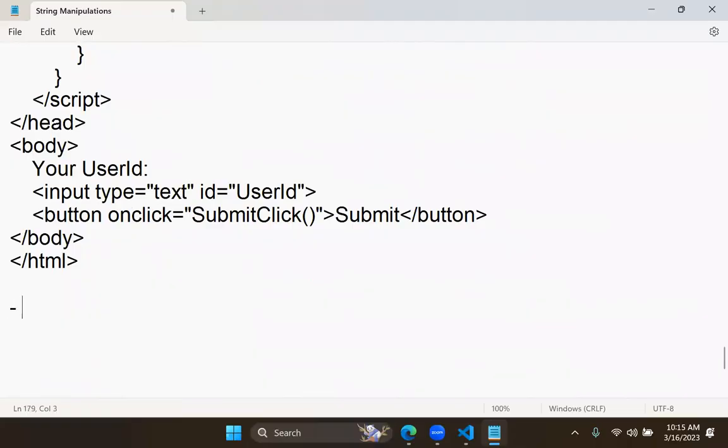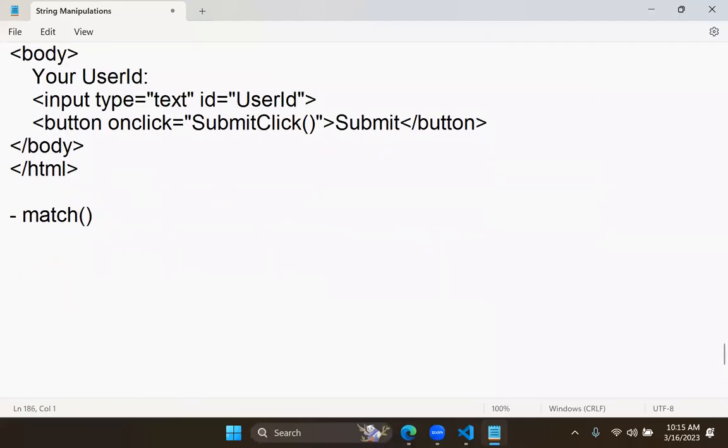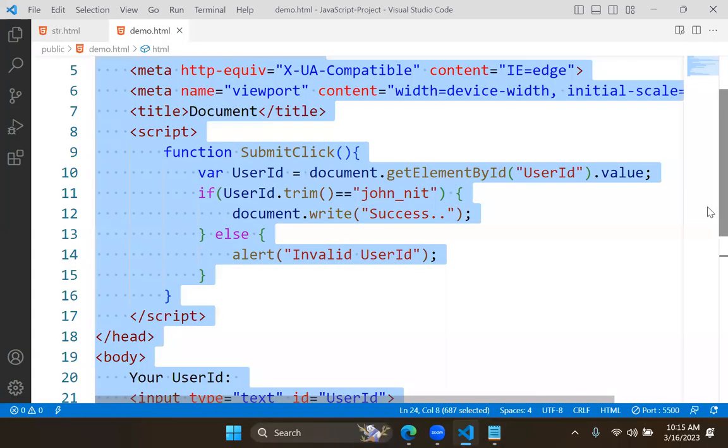Another important and major one is match. Actually, there are so many, we are going to learn all of them. Match is important. This is a big concept because if you have already learned in HTML, that is good, right? Otherwise, you need to learn one more thing here, because I hope you learned HTML.